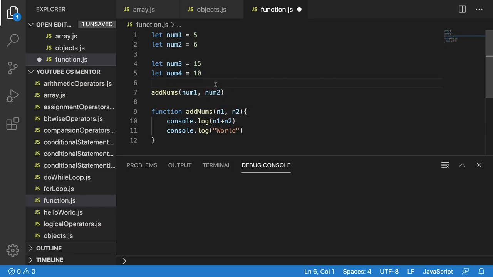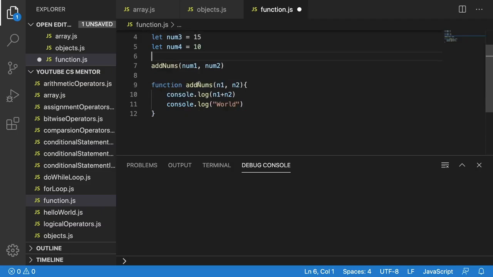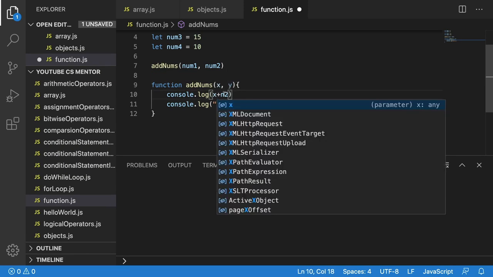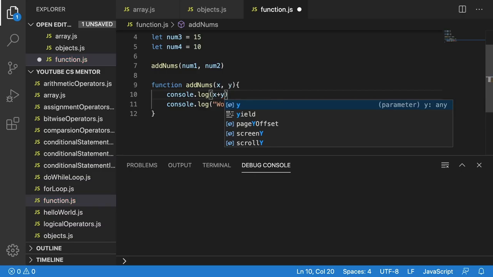It doesn't matter, we're going to change it back at the end of the video to make sure the program works for both. And once we define our function here, addNums, we take in two parameters. This is n1 and n2. Keep in mind that this n1 and n2 has nothing to do with the names of these variables here. So for example, instead of n1, it could be anything. We could call this x and we could call our second value y, and if we did that we would have to replace this here with x and y.